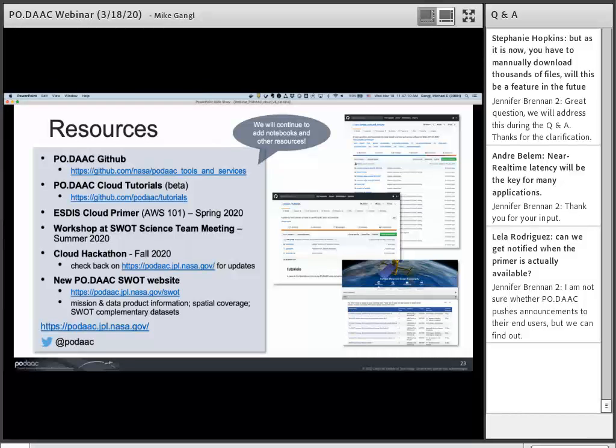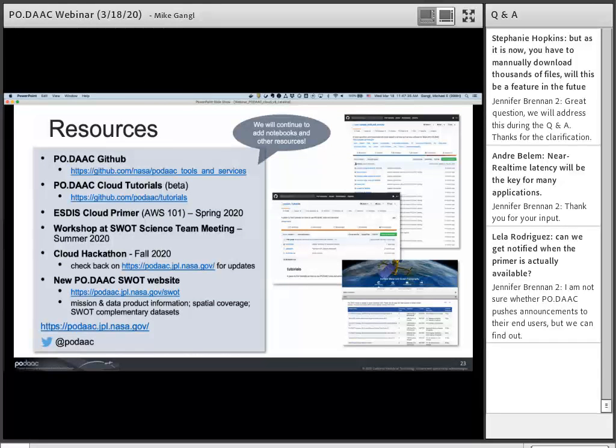And again, this will hopefully be in the fall, in the later months of 2020. It's another opportunity for users to come and do hands-on work and practice with a lot of these, and start to integrate these tools and access pathways into your workflow in a hands-on environment.